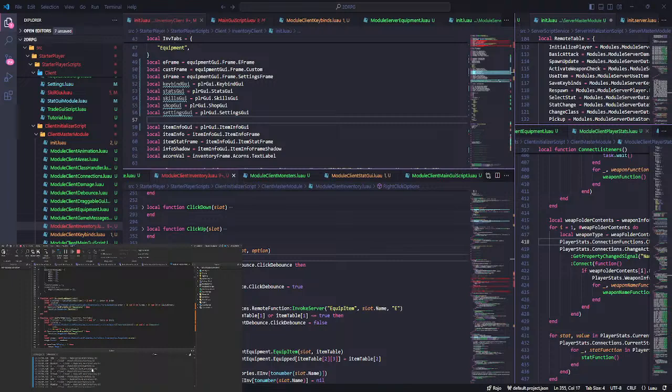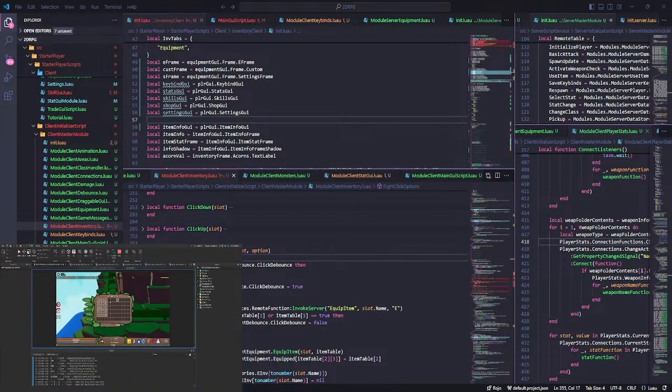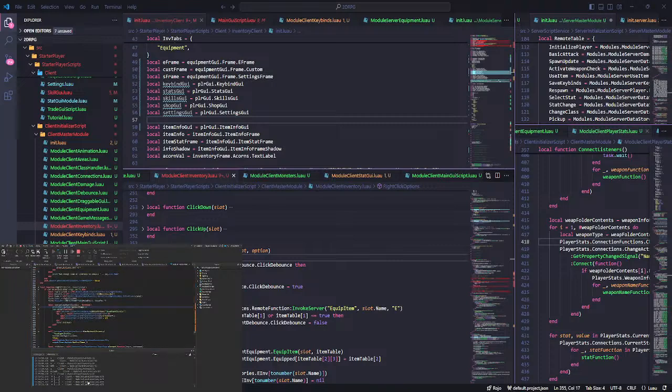Where? Why is this updating the item? Oh, okay. That was because of the general load. I kind of want to know why it's printing twice.